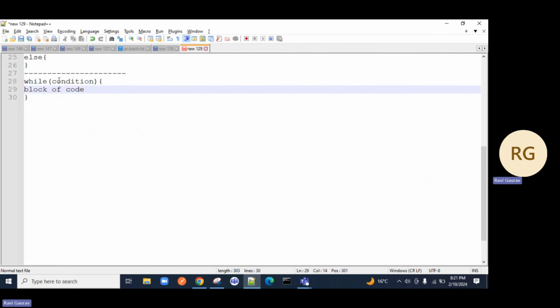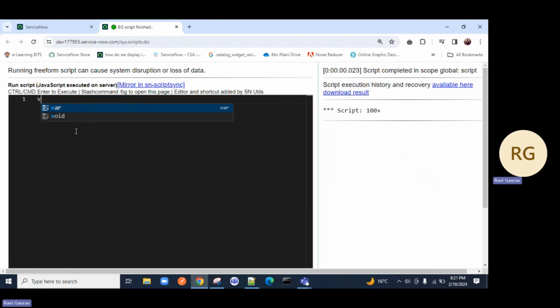Whenever the condition is true, the block of code will be executed, as long as the condition is true. For example, if I go back here, if I type variable x equal to 10, I will put while. Okay, I can define it here also.